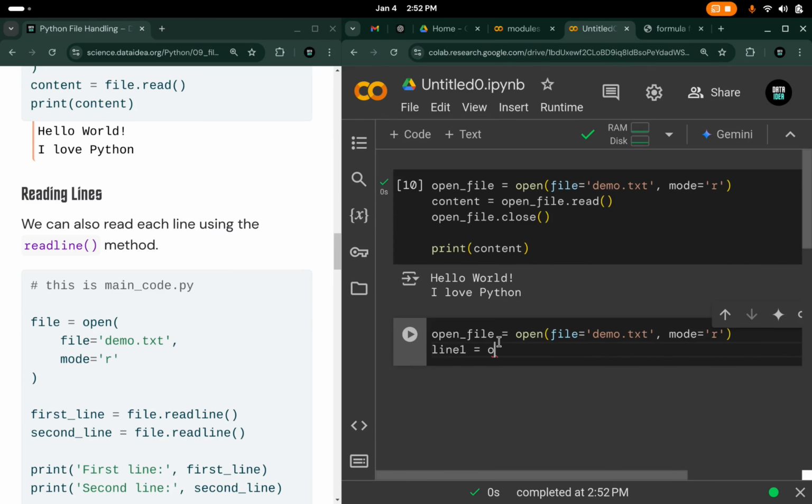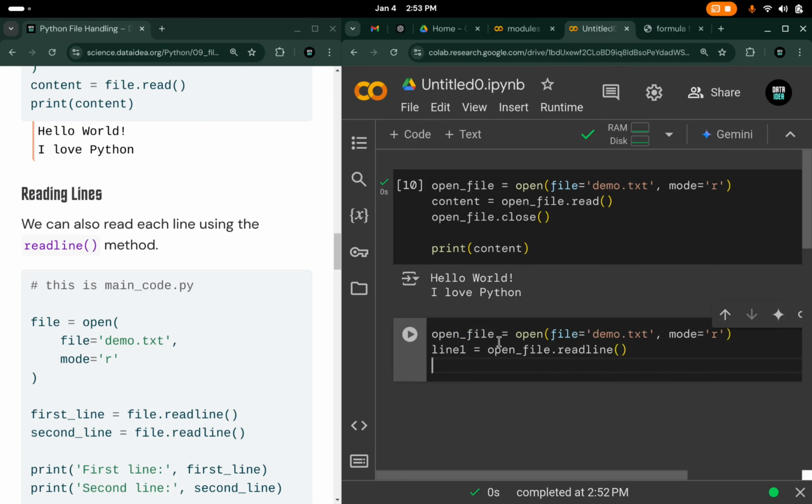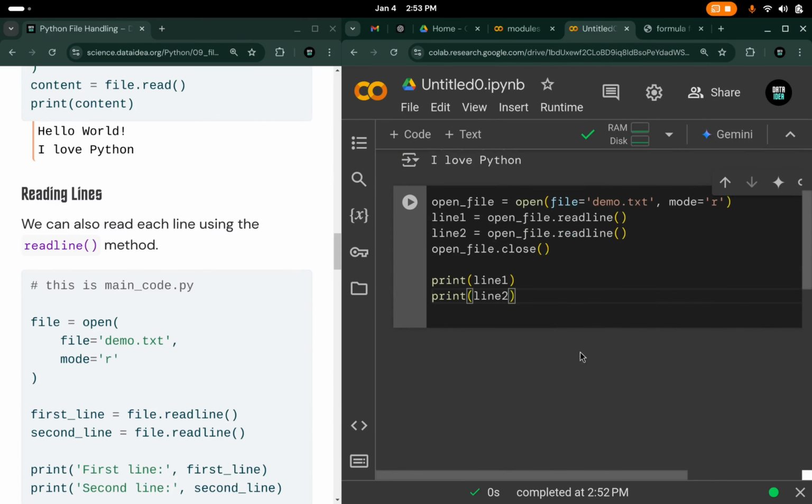For example, line 1, we can say open file dot read line, and then also for line 2 we shall do the same thing. We shall say line 2 is equal to open file dot read line. Okay, this is okay. And then afterwards we shall print out the content, but before we print out, let us just close the file.